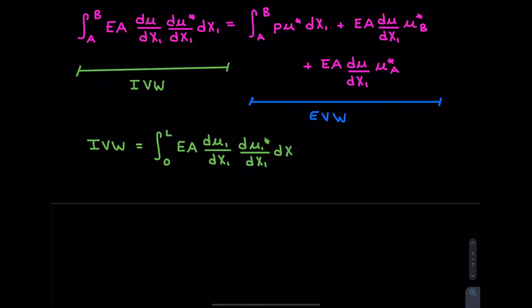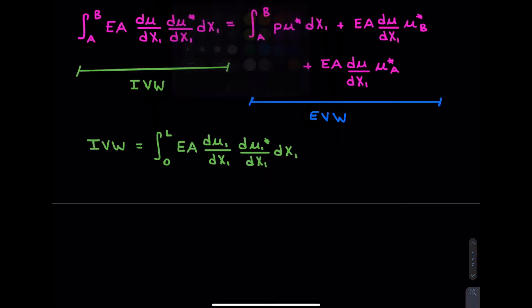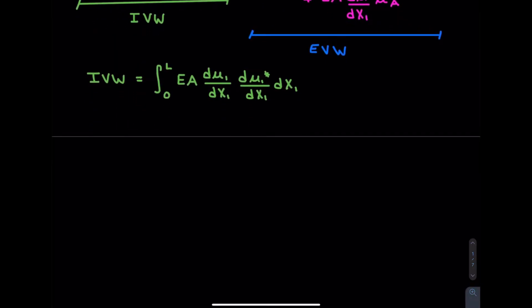So as we can see, the internal virtual work after we apply it looks fairly similar to the internal virtual work from the theory, and that's expected. So that's not going to be a big deal for us. Where things are going to change is when we start talking about the external.